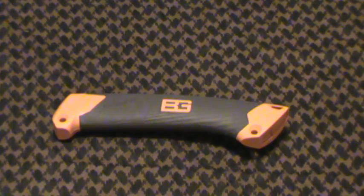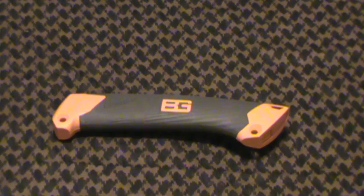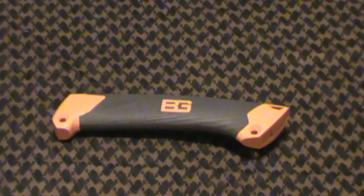Honestly, if you have a decent bushcraft knife, a fixed blade, and this, for you personally or a couple people, that's going to do all the bushcraft work you're going to need. You probably don't have to have a hatchet. It's big, it's heavy, it's nice, but for most stuff, you're going to get by with this and a decent fixed blade knife. A lot less weight, a lot lower cost, and it's going to do just fine. Now, if I was going out in the woods forever and having to chop down a tree, yeah, give me a hatchet or an axe. But for a small 3-day camp, 72 hours, this is the way to go.